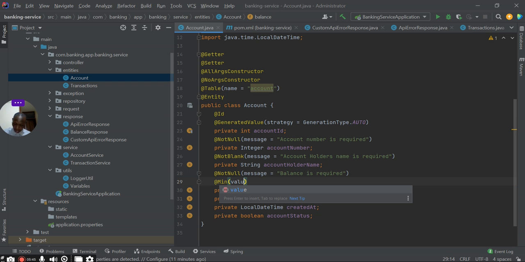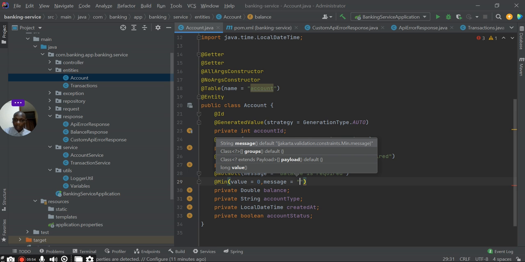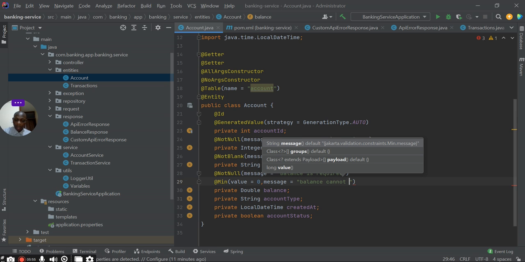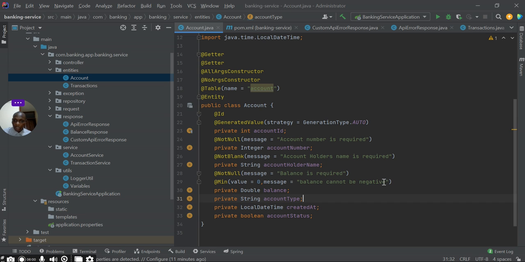The value that I am going to pass here is equal to 0. Then the message is balance cannot be negative. This means that if you enter a balance that is less than 0, it will display an error that balance cannot be negative.